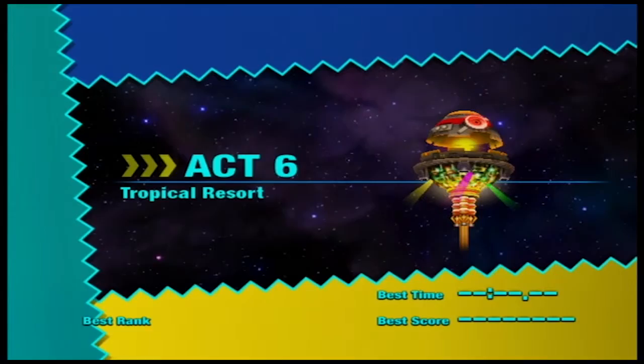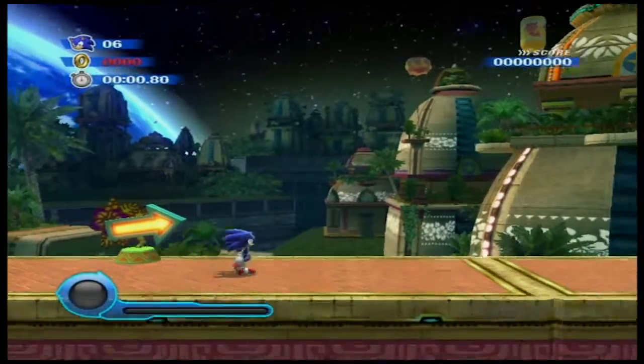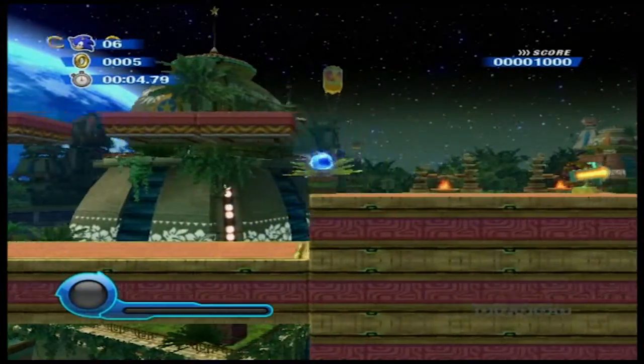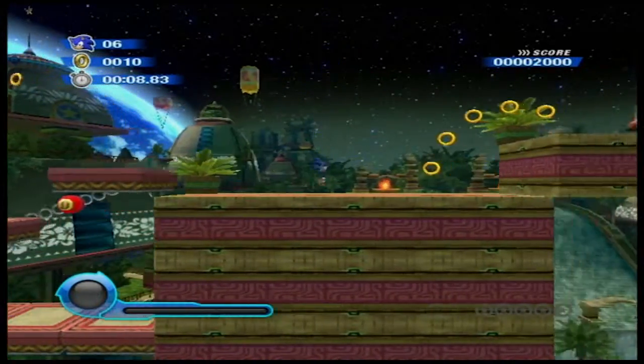Act 6. Yeah, they're pretty short, you can see, so... No, that's fine. I mean, the levels are still fairly well designed. Uh-huh. So, it's almost like Sonic Team learned how to make levels in between games. Yes, they really did. Oh my gosh.